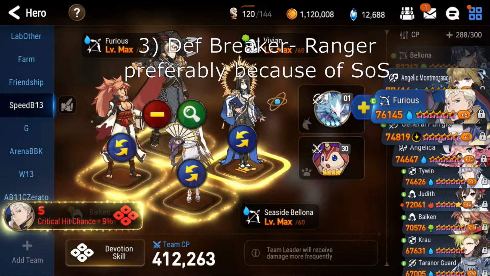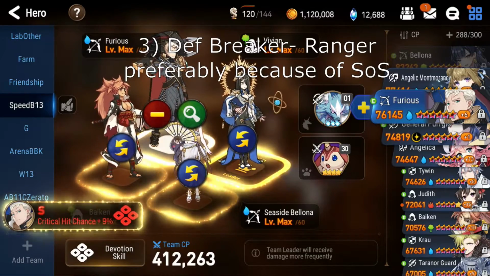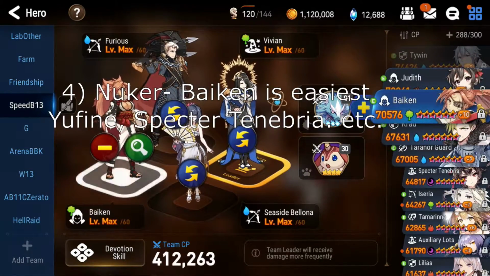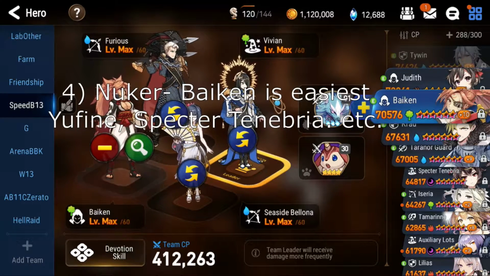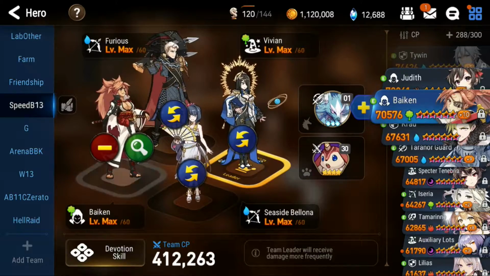Next, you need a defense breaker, ranged preferably because they can carry Song of Stars, and Song of Stars with defense break increases the amount of damage you can deal very significantly, so the gear requirements lower a lot. Finally, someone who can nuke the Banshee. Baiken, I believe, is the easiest to build because she can do 2 attacks. You don't really need as high gear as someone like Yufine or Specter Tenebria, but there are many different ways to build a 4-man team.